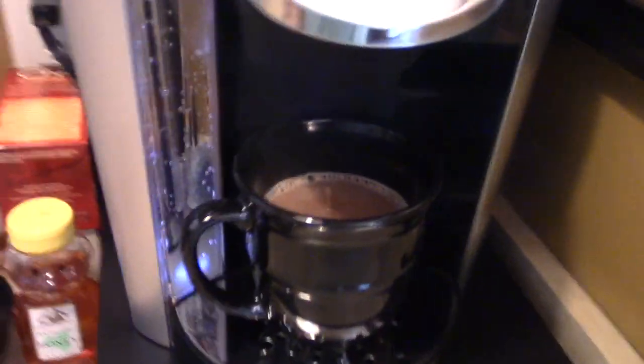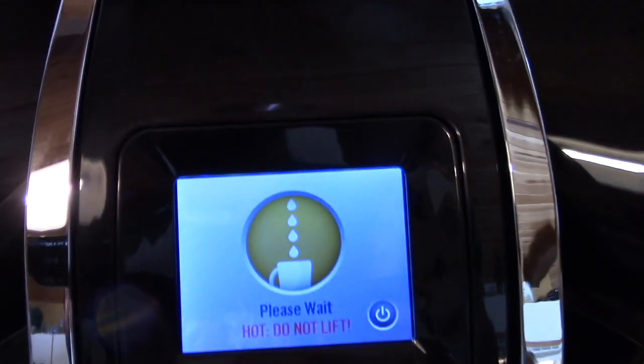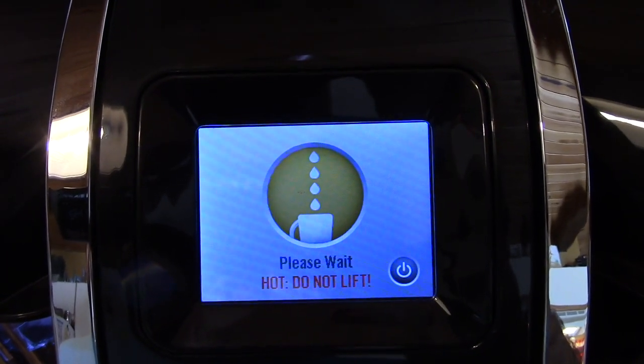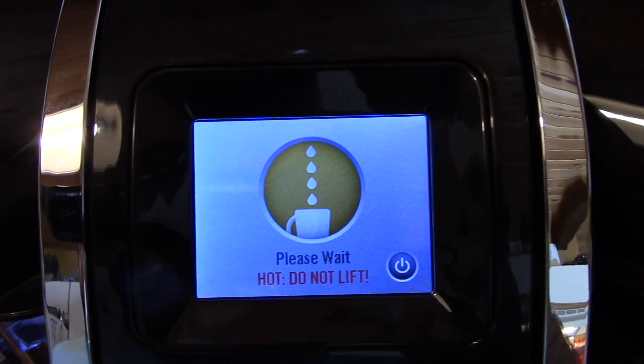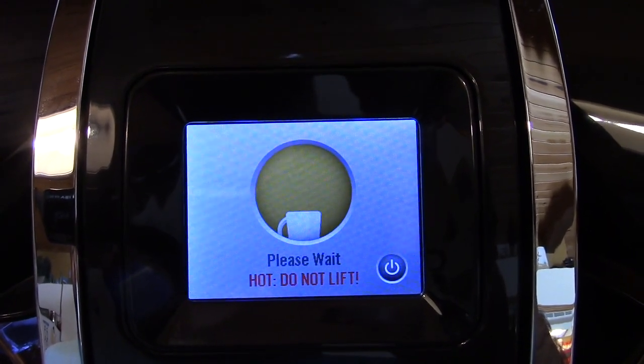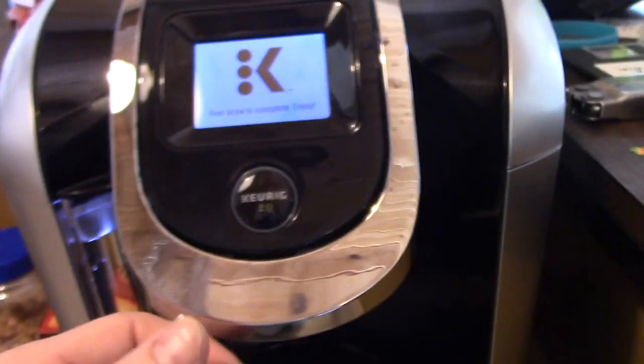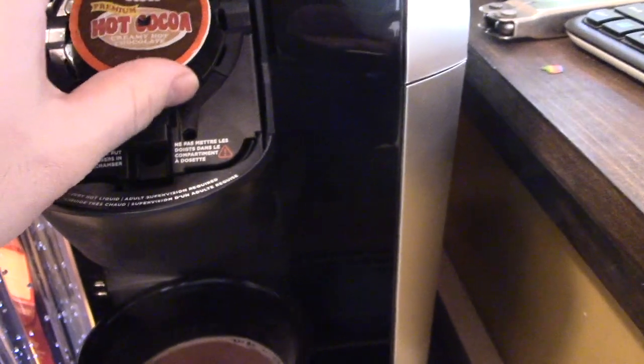Okay, so there's our hot cocoa, and when this is ready, we're going to lift and pull it out. Okay, so we'll take this out. So there's sample number 1. This is our hot cocoa.